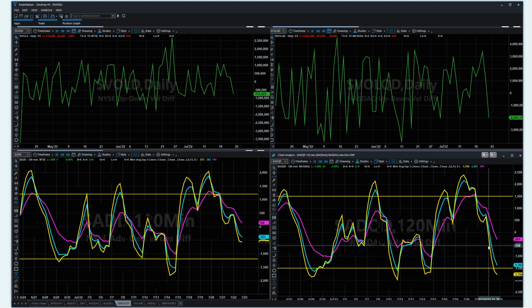So basically, at least in terms of my strategy for the coming week, for Monday and Tuesday I really want to be leaning more to the short side of this market, unless of course we see price continue to rally and we see the internals begin to support that price.